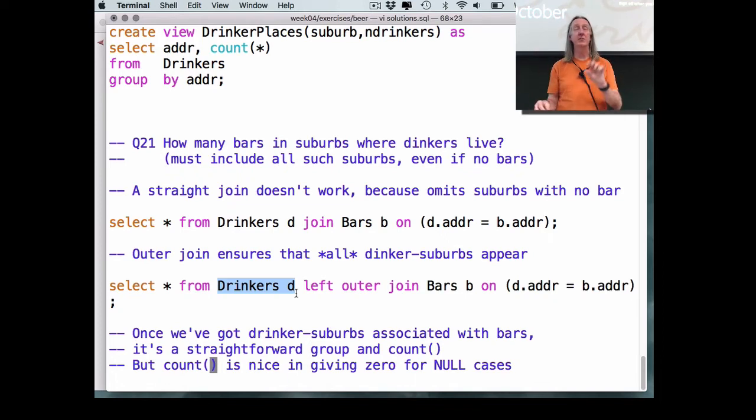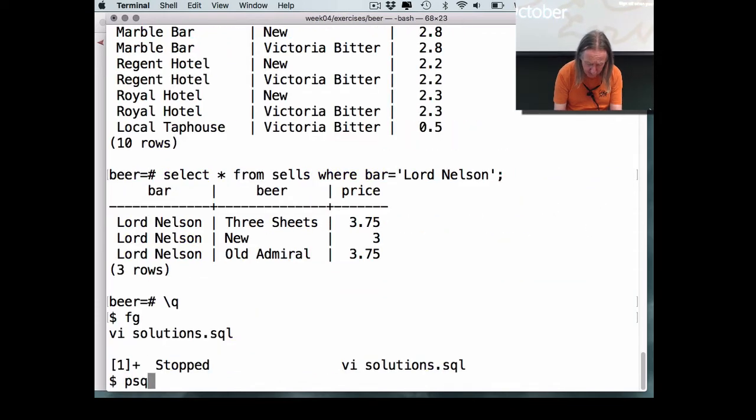There'll be a single entry that has the suburb for this drinker and null because there are no bars in that suburb. Alright, so let's have a look at the result we get from this.